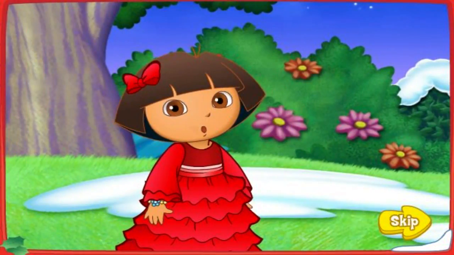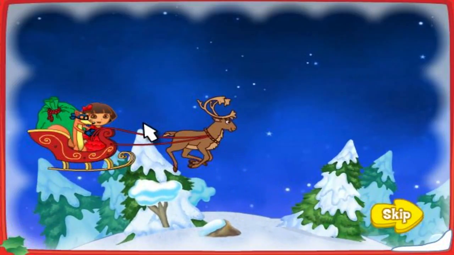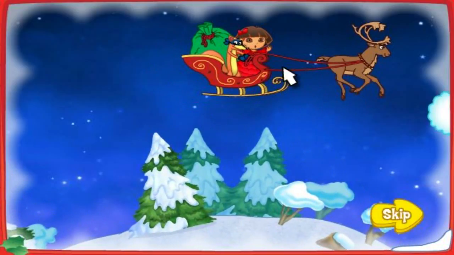Fantástico! Vamos! To help Swiper fly the sled, move the arrow over to the presents floating in the sky. Watch out for clouds!